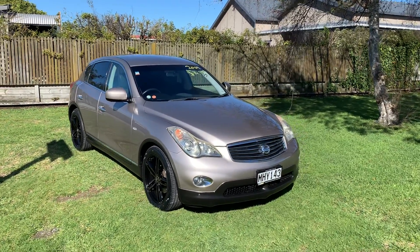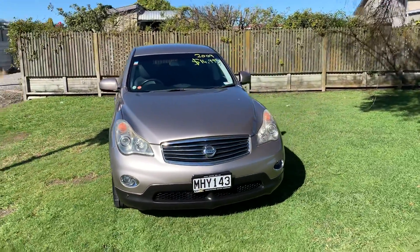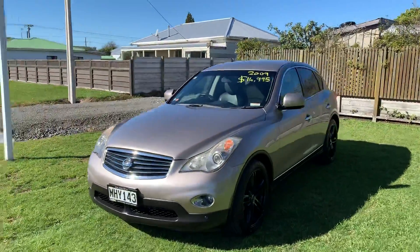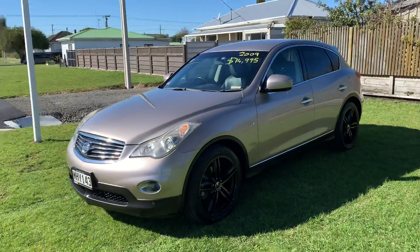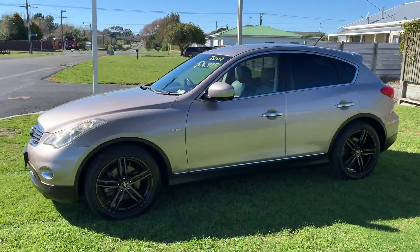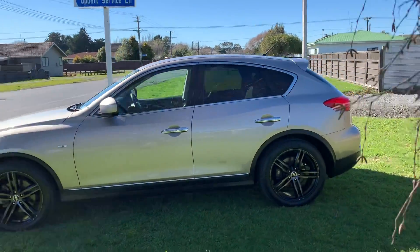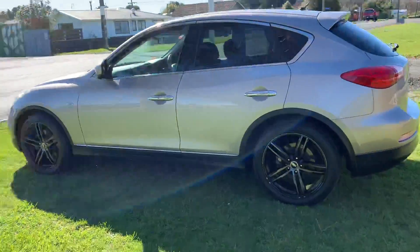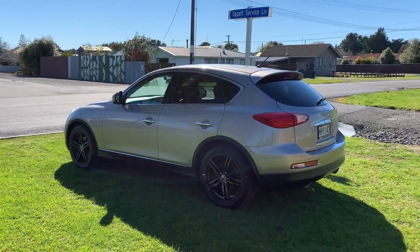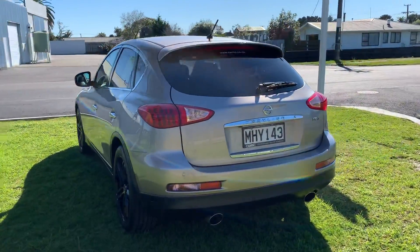Check this out — a 2009 Nissan Skyline Crossover, sold elsewhere in the world as an Infiniti, but this is a Japanese model. It's a hatchback rather than your typical Skyline sedan or coupe, so these are more suited to someone who's got a family, or just wants to look better than a normal Skyline. This is a 370GT, so it's got the 3.7-liter V6 engine in it.